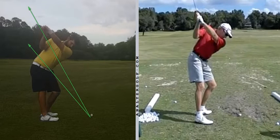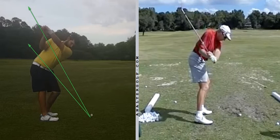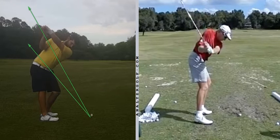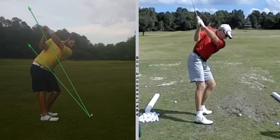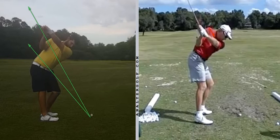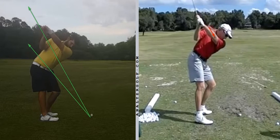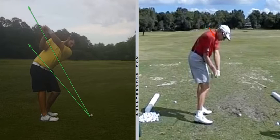So here we've got Grant Waite at P4 along with yourself at P4. I'm just going to have a look at some differences we see in transition. Looking at what Grant does during the early part of the downswing, P4 to P5.5 — the right shoulder's working sort of down and around. The right shoulder isn't dropping behind him severely, it's not coming forward. It's tracing a downward path, really retracing the journey it took on the way back — down and around. And Grant from P4 to P6 is getting chest onto the golf ball, the torso is unwinding with the right shoulder working down and around.